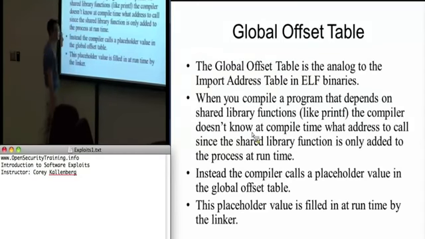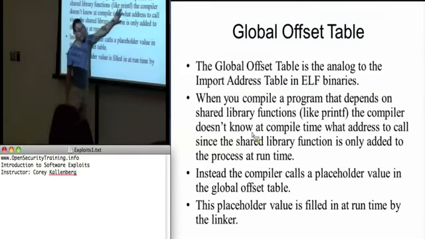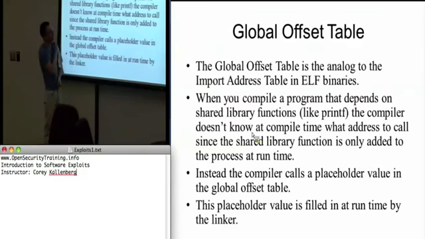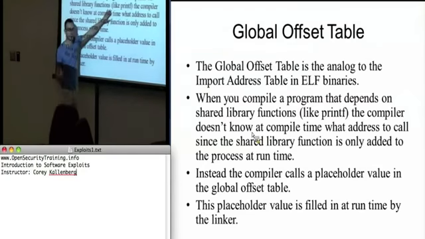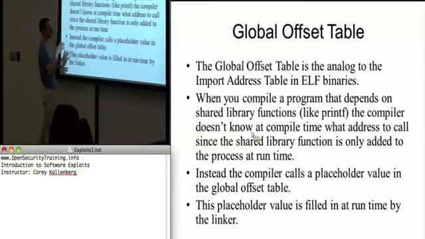So instead, the compiler says, okay, I have no idea where printf is going to be. So instead, at runtime, I'm just going to use this global offset table to discover its actual location. And when the process actually loads, the operating system is going to come in, attach the printf code via a shared library to the process. It's kind of like loading a DLL in Windows. And then the operating system loader is also going to come into this global offset table and fix it up to say, okay, printf is actually located at 0xB7FD whatever.